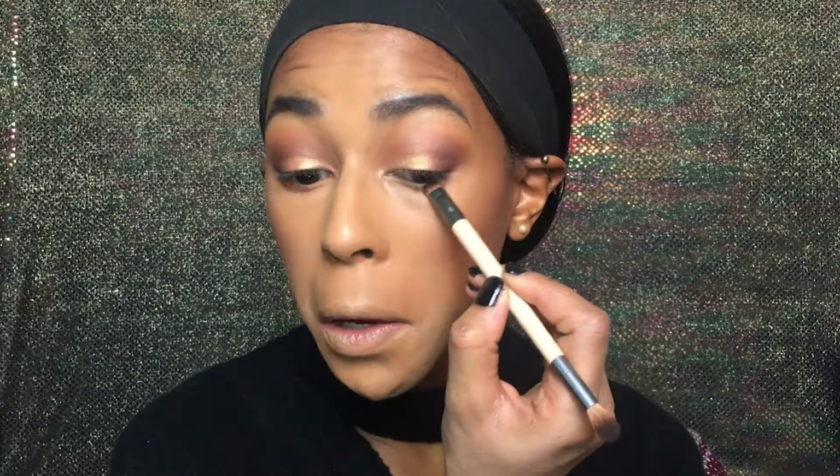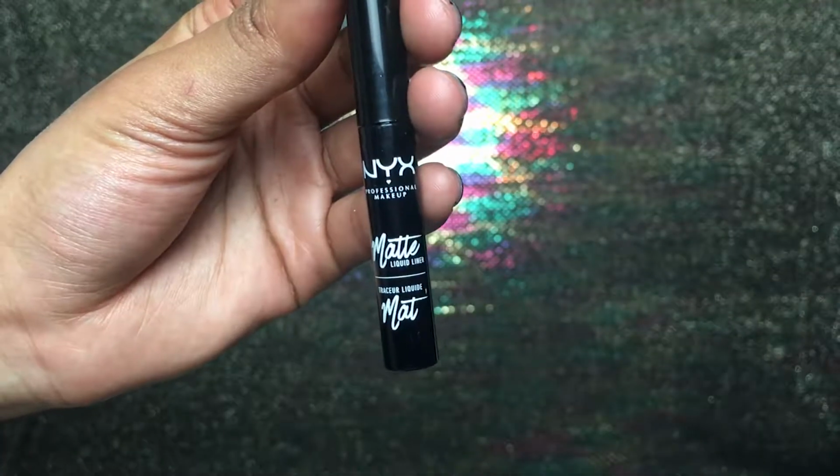We're gonna add just a little bit of that deeper shade on the outer corner of the bottom lash line. Actually, I want to use that as a bottom lash line eyeliner. So yes, we're gonna drag him all the way. Oh yeah, that looks very nice. And I'm gonna do that instead of using eyeliner on the bottom like I usually do. Now I'm going to line my eyes with the NYX Matte Liquid Liner in black.